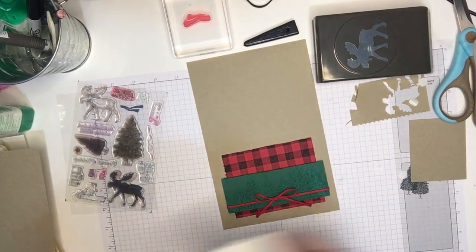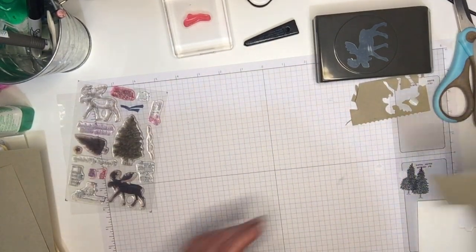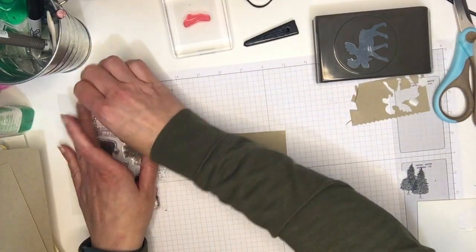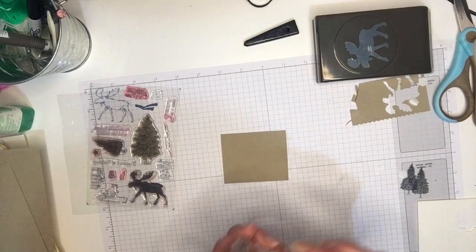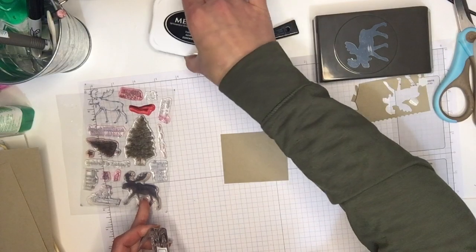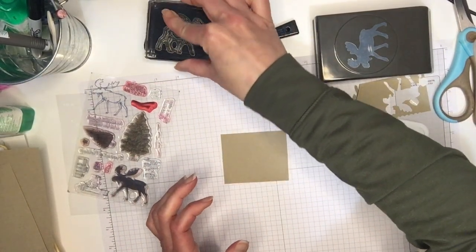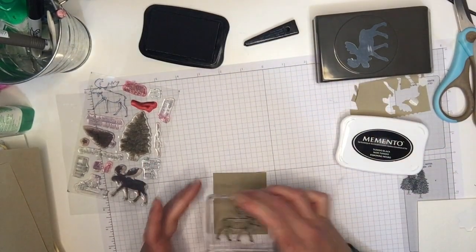All right, now comes the super fun part. My favorite mousse of all is my mousse with pajamas. So I'm going to show you how I make my mousse with pajamas. So we don't need the scarf. I'm going to need the black ink, and I want to get a nice crisp mousse image.